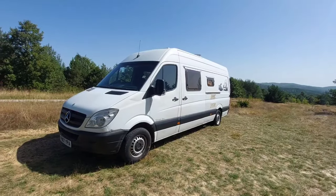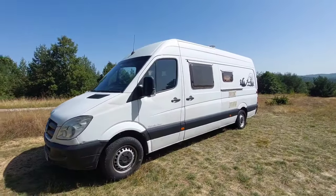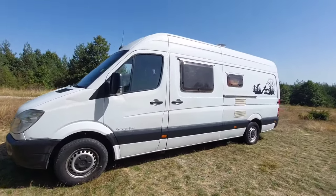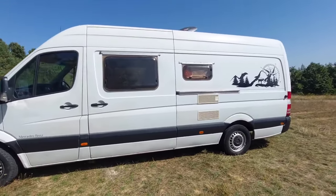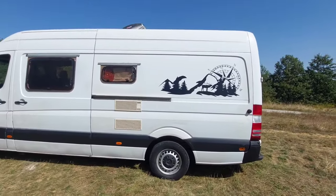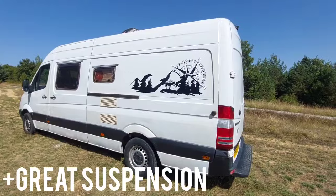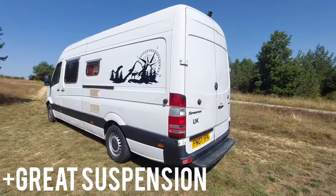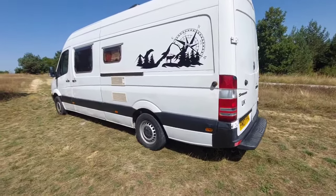So she's generally in very good shape for her age. It's an 07 number plate. The chassis is really good and strong. There were a few rust spots on the outside, but we've dealt with quite a lot of those and touched them up and then repainted and sprayed. On top of the van, which you can't see, there's a rack of solar plates. Generally, she's been in great condition and drives well.